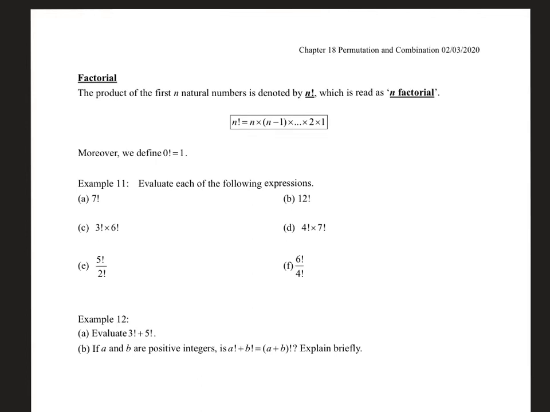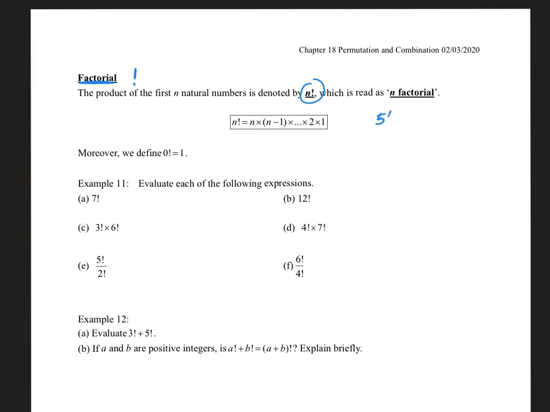We're going to start permutation and combination soon, after we go through some counting principles. But before we go into the main dish, we have a new notation to talk about called factorial. Factorial, we use the exclamation mark to write n factorial. What that means is simply that you are multiplying from 1 up to n.